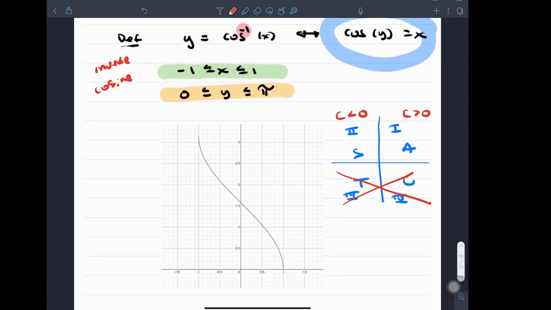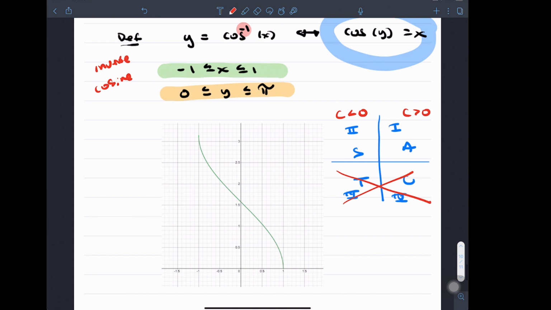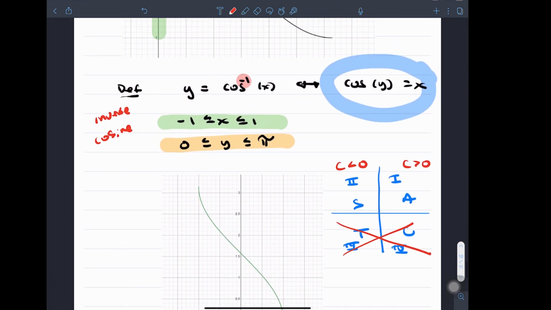There are no negative angles for theta here, okay? They're all positive angles. Theta is going to be between 0 and pi. Okay, you guys okay with that? So I just want you to remark that theta is always positive. Cosine theta could be negative, but theta is going to be positive. That's different than the sine and inverse sine. I just want to remark about that.